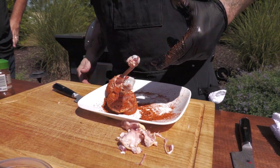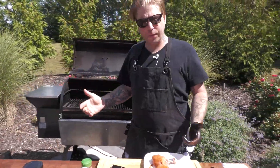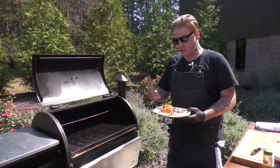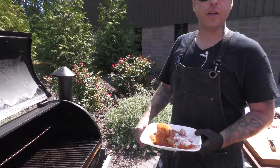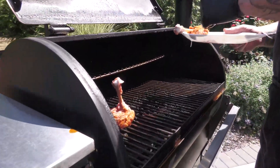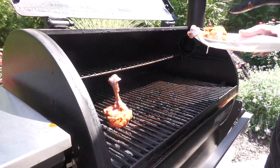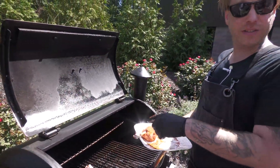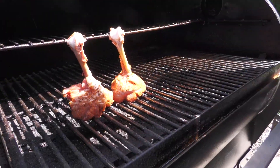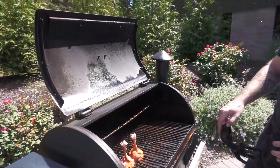We're also going to sauce it later. From here we'll go to the Silverback. I've got it at 325, nothing higher than 350. Something this size — if you get this size, you're looking at probably about 40 minutes on a cook. Everyone usually goes about 165 on chicken, but since they're legs there's a bit more tendon and tougher meat. I go to about 175 to 180 on legs, just so it gets a little more tender. And they should stand right up for you, too. We'll close that lid.